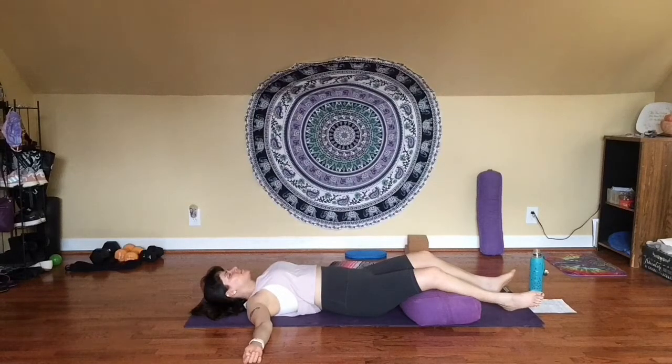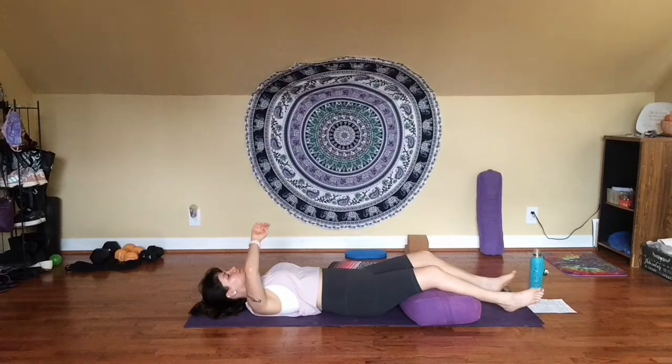thighs, knees, calves, ankles, feet, and toes, all relaxed. Front of your body, back of your body, whole body, all relaxed. Just take another breath here.